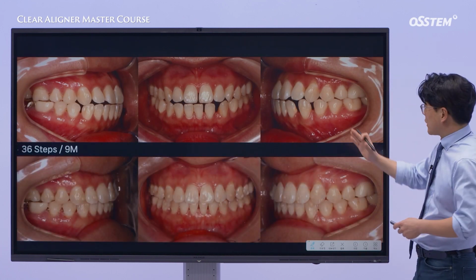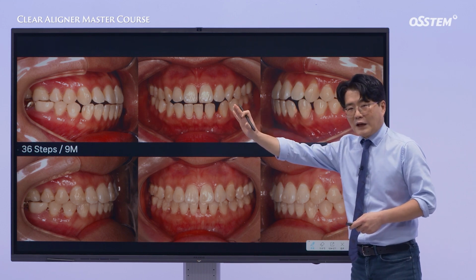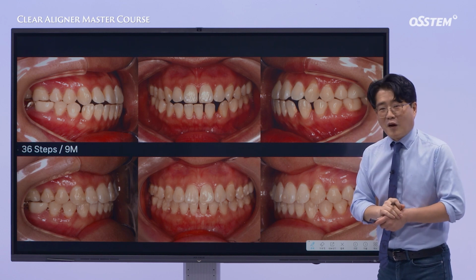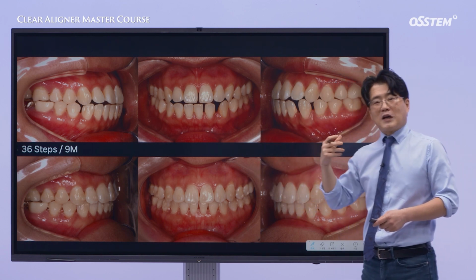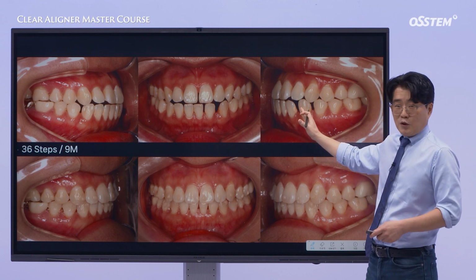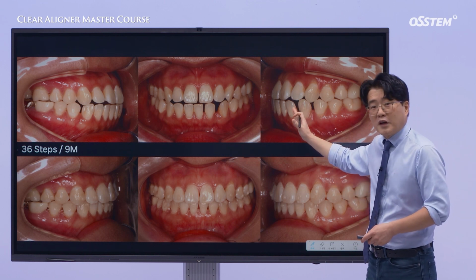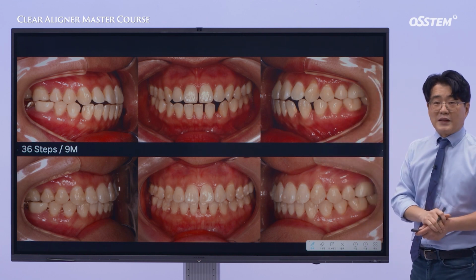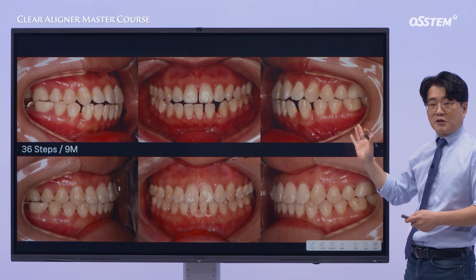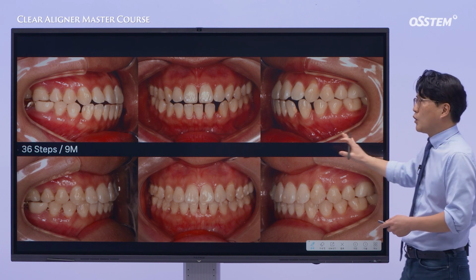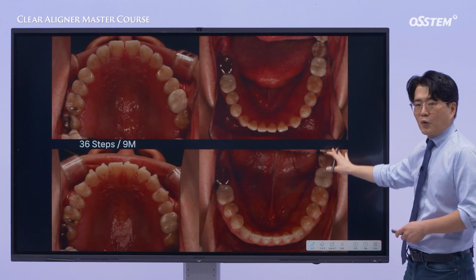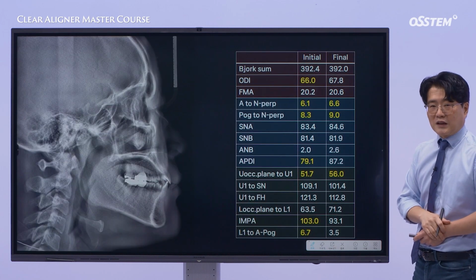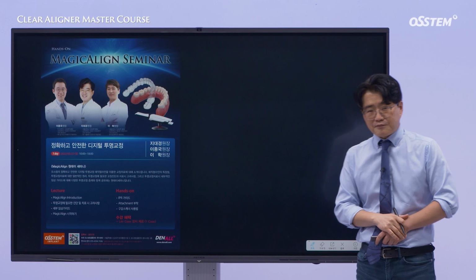But there are some precautions. In cases of severe generalized spacing, the remaining space after consolidation of the central and lateral incisors and the canines can be quite large, up to 4, 5, or even 6 millimeters. This situation is similar to a post-extraction case, so anchorage considerations become critical. Tipping and other related issues should also be carefully taken into account. But for the case I mentioned today, where spacing is not that large, clear aligners can be a very good option.